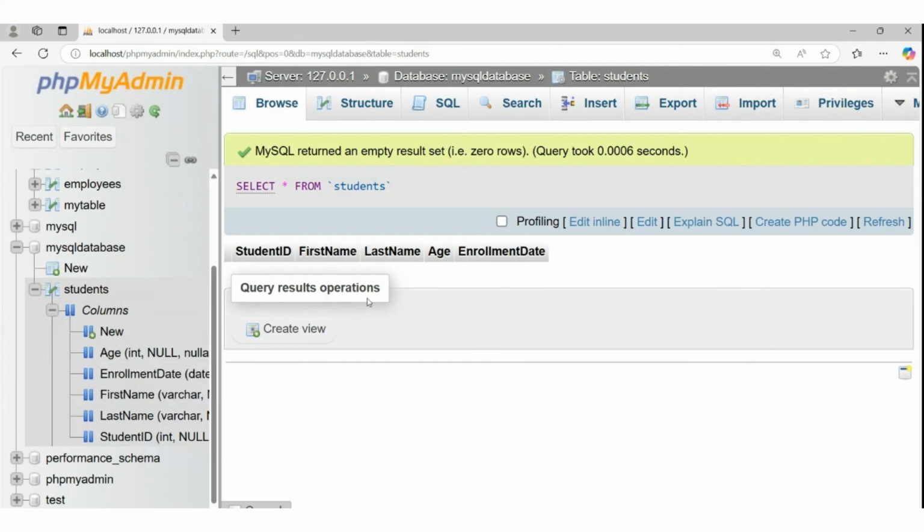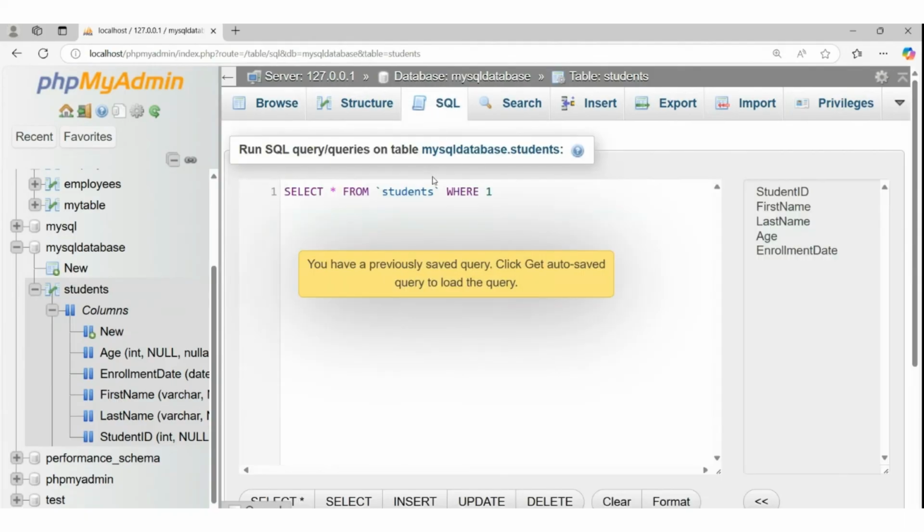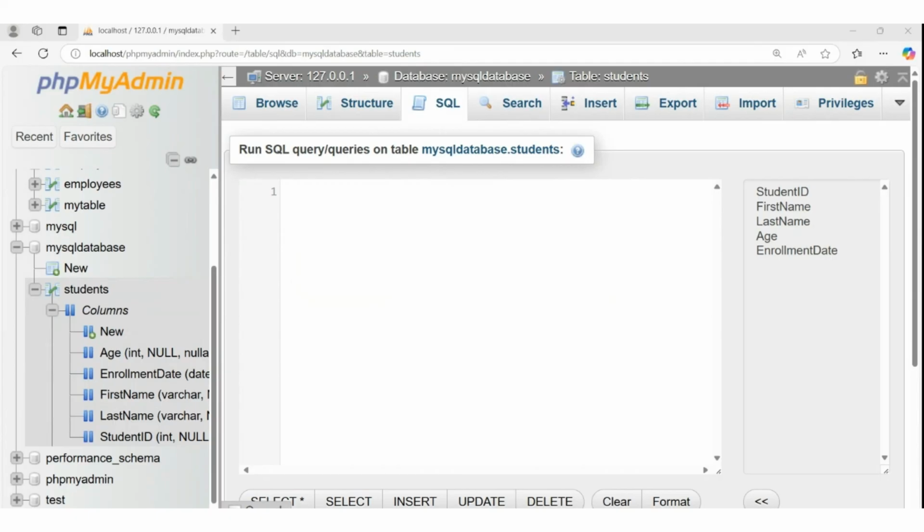So all of these 5 columns that we have created, you can see here. So congratulations, you have executed the first query and your table has been created inside this SQL, right? So what was the second query? Next we realized that one column we have already missed. So how can we add that column?